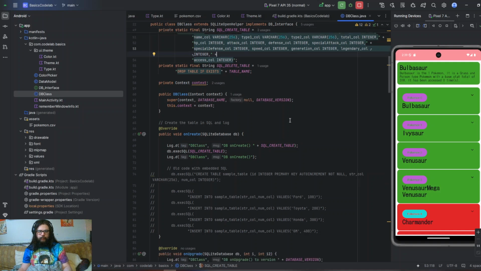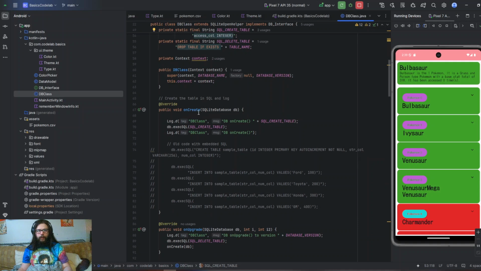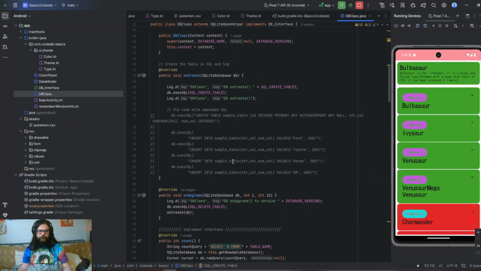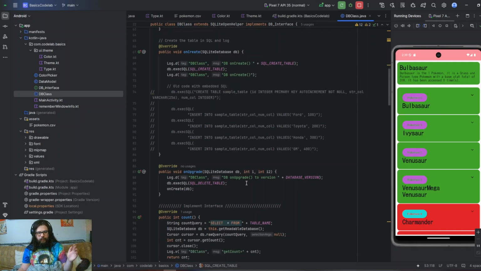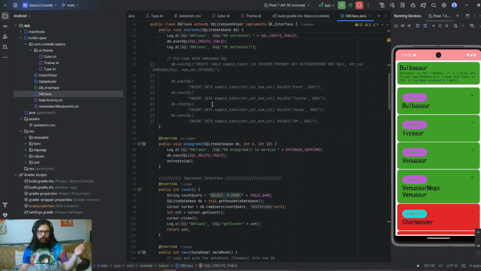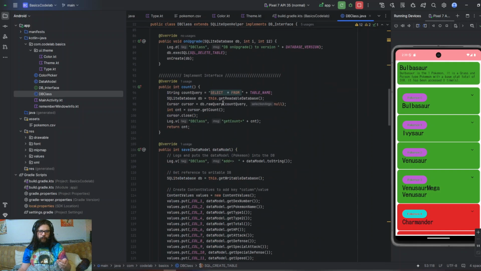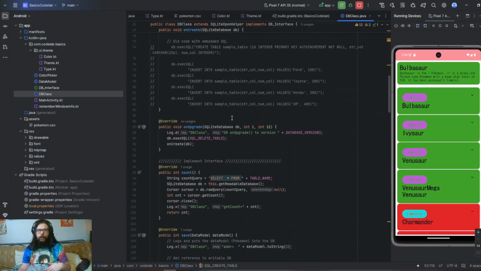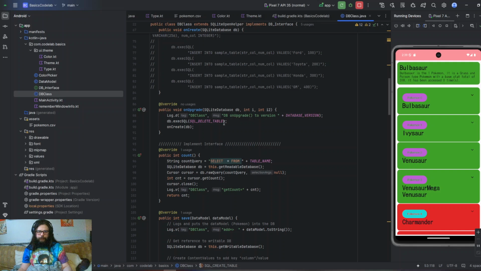Constructor with your context, and then you have your onCreate, which doesn't do anything, because that's just showing a worse way to do it versus a better way to do it. Here you can see it just creates it with SQL, and then the data was getting inserted here. Now it just creates the table and that's it, which is better. Now, if you wanted default data, you make a separate method for it, and that's in here. I'll show it later. So onUpgrade, different database version.